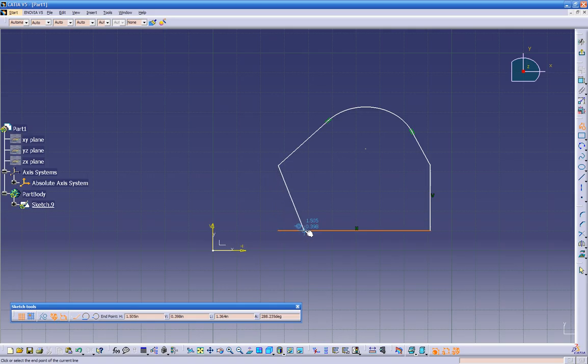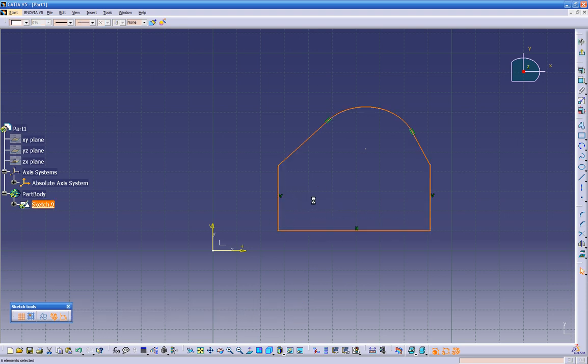But at the same time, see, it knows I'm on top of the line, so that's why our line is brown. If I move out, see, it deselects. So right now, we can move over. Once you hit the middle of the line, it gets a full moon again. So it knows that's the middle of our line right there. Okay, so let's go back to the endpoint, and let's give it some dimensions again.